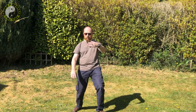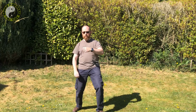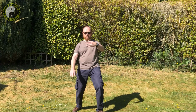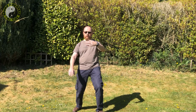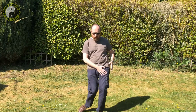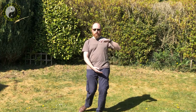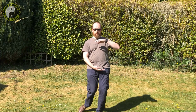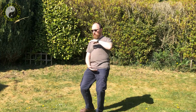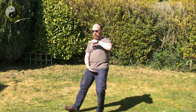Okay, so from here we're going to transition to the right, ward off to the right. It starts off exactly the same but on the opposite side. So we move forward, my hips nice and square, which means our leg comes over. So pay attention to your knee. It wants to be still over your foot as you catch the movement. We turn our weight to the diagonal and take our step. All exactly the same so far.